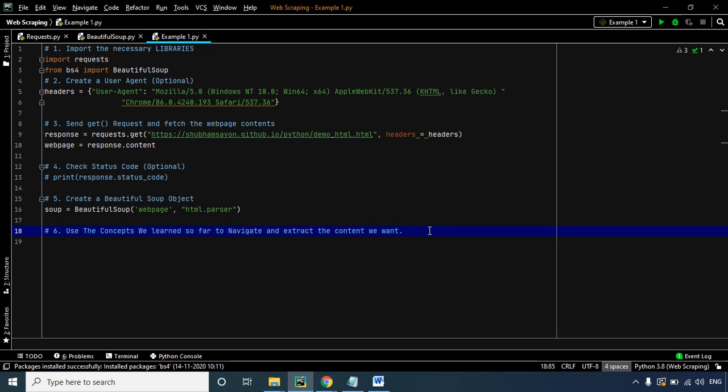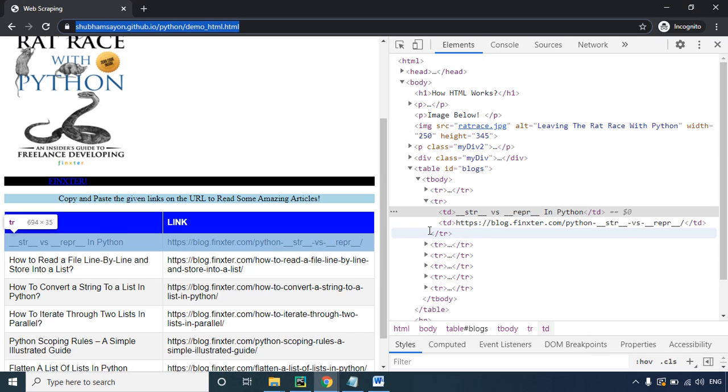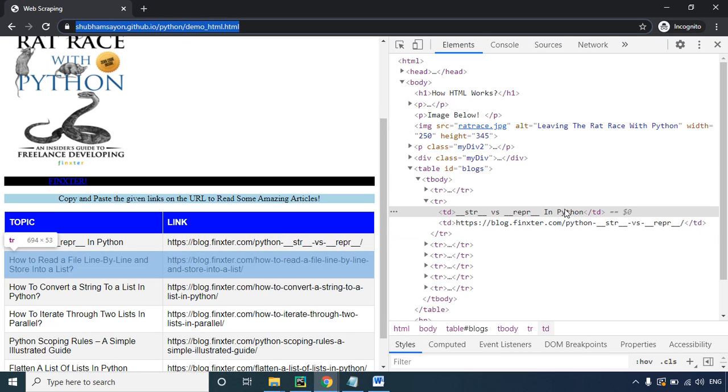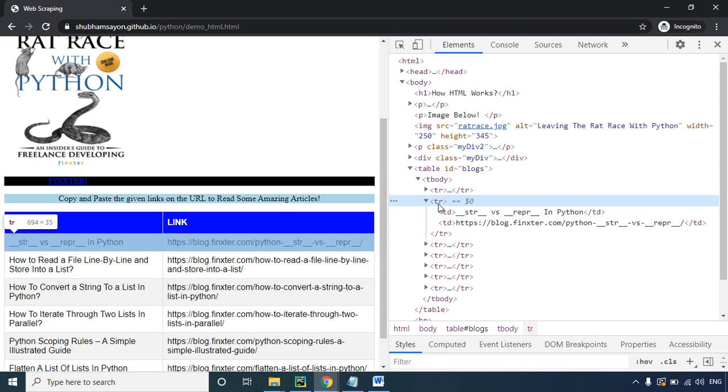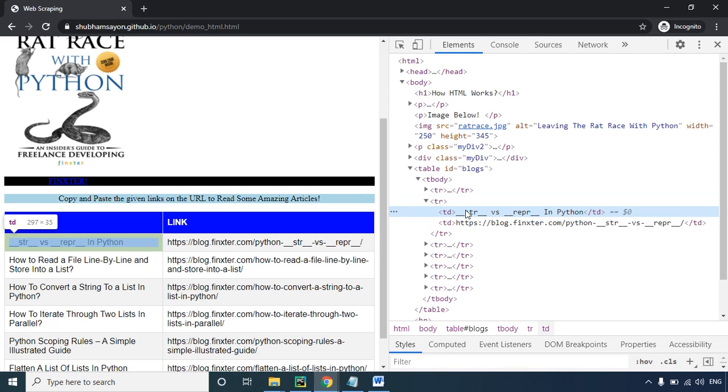Now that brings us to the main part of our program. We now have to use the concepts that we learned so far and extract the content that we want. In this case, we want to extract the data from this table. So we can use the findAll method along with a for loop to iterate through each table row and then extract data from each row one by one.